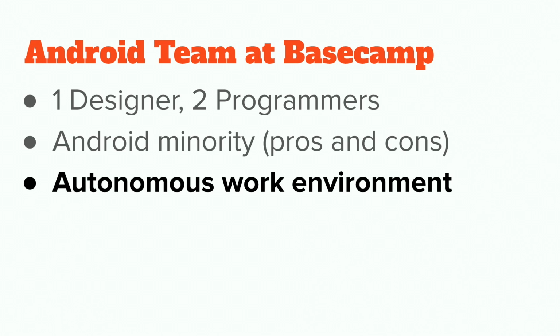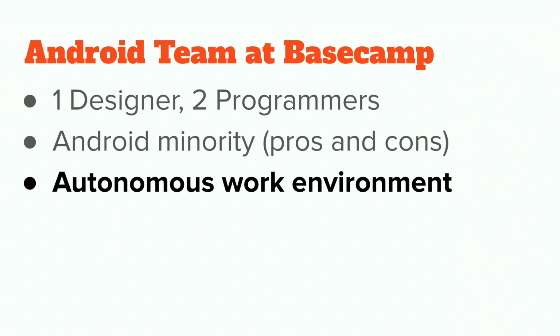And we also have an autonomous work environment. So there's no one telling us what to do. There's a high level sort of goal. Obviously, we can't make a mobile game, since we're a project management tool. But within those constraints, we can decide what we want to work on, whether it's fixing bugs or building new features or trying something new, as long as it's in the app.